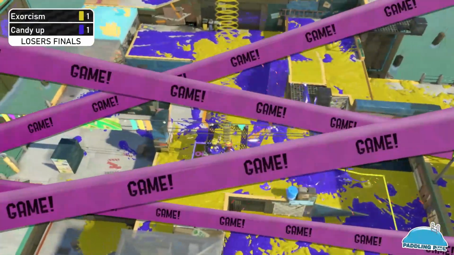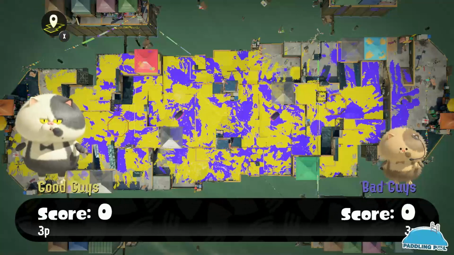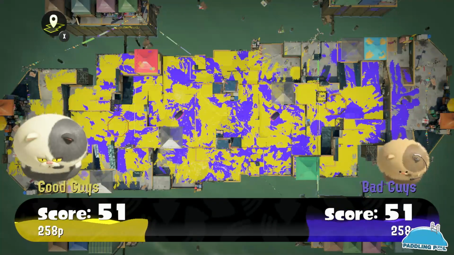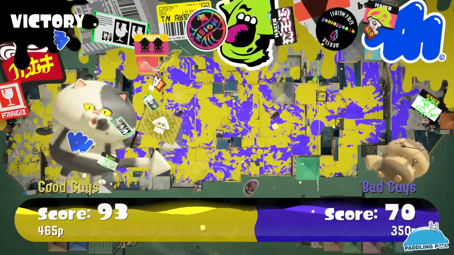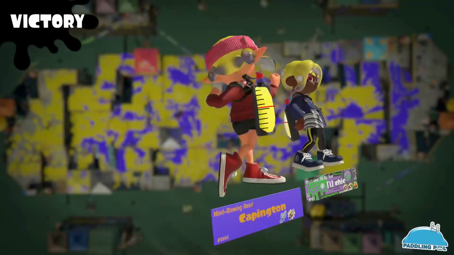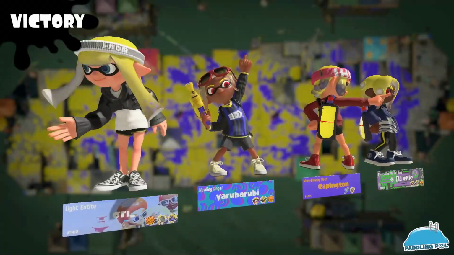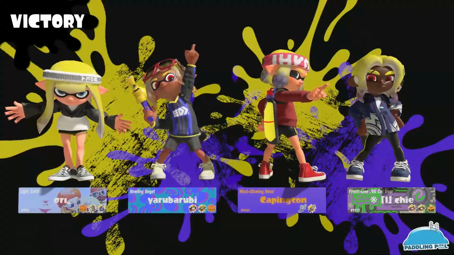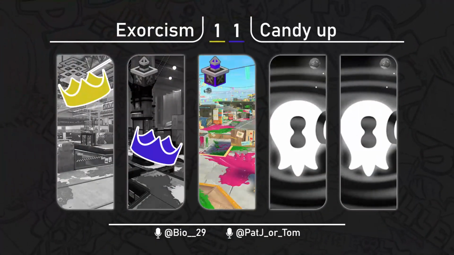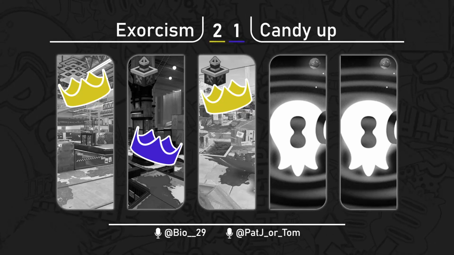The tower is still in Exorcism's control, and in the face of defeat, Exorcism found the strategy they've been waiting for all game and managed to bring it back there, getting that lead at the last second and securing a second game for them, putting them at match point. Yeah, what a last second comeback for Exorcism.